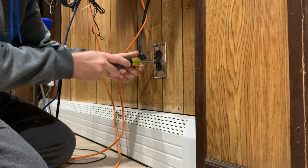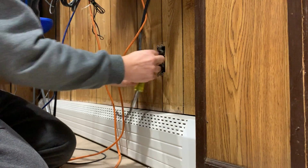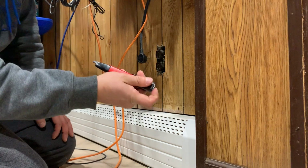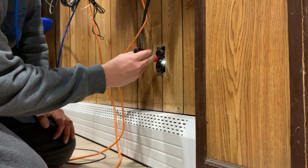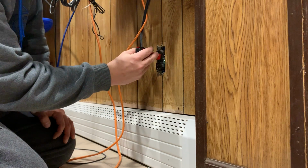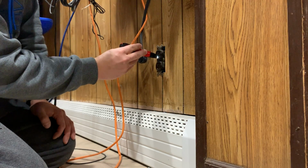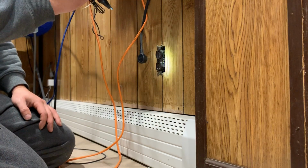Let me take this out. Okay, cover plate is off. Got my little Milwaukee meter that I use to check. Make sure there's no power. And there is no power in there. So looks like I'm good to go. Alright, let's take this apart.